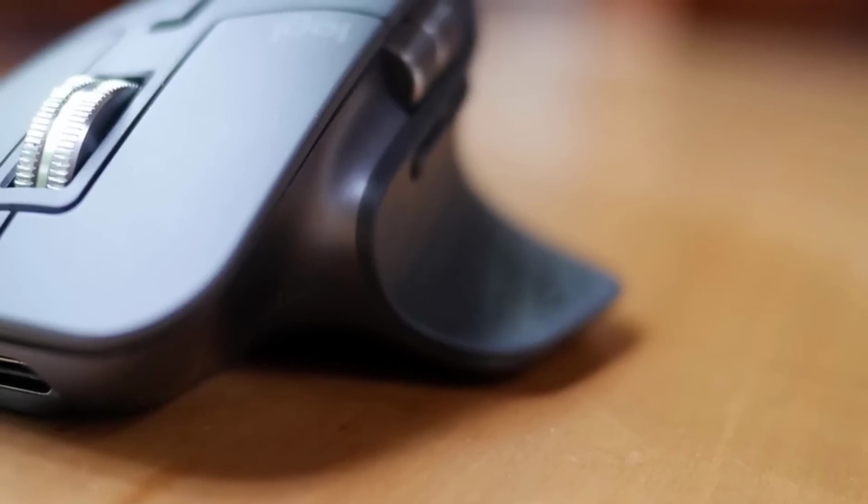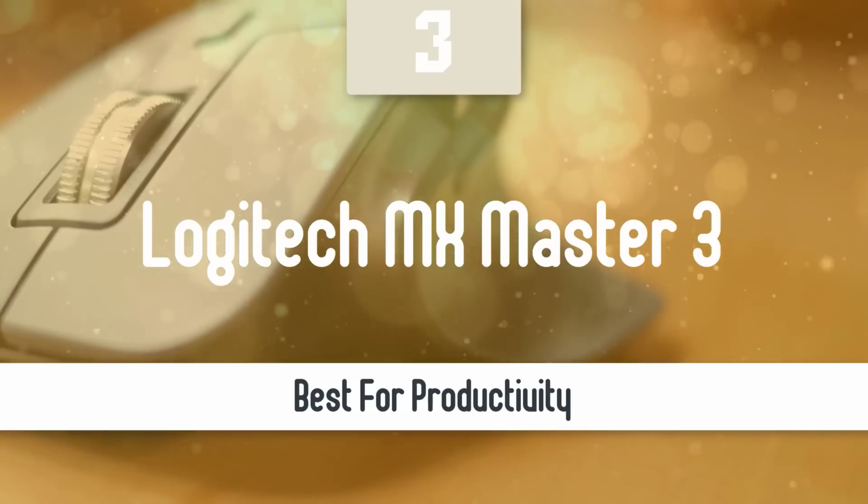If you want to step up your productivity, this next model will help you do that. Number 3. Logitech MX Master 3.